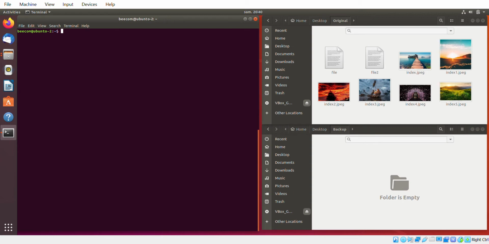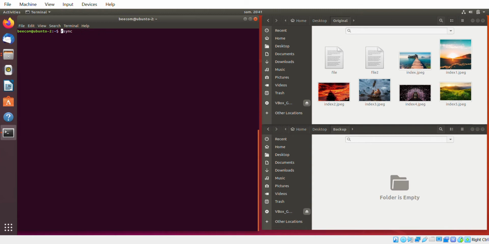Now, generally, rsync will be installed in your devices, but if you're using a Debian based machine or an RPM based Linux machine, you need to install rsync. If you are using a Debian based machine, just type in your terminal the command apt-get install rsync, and rsync will be installed on your device. If you're using an RPM based machine, just change the command to yum install rsync and hit enter, and rsync will be installed on your device.